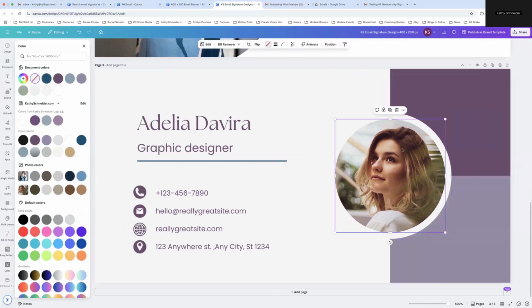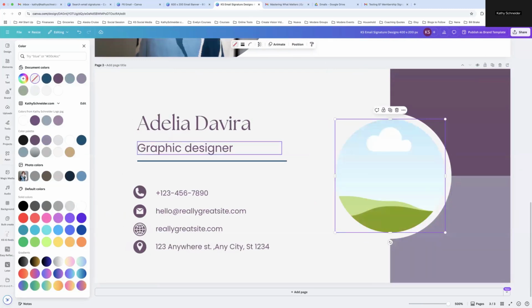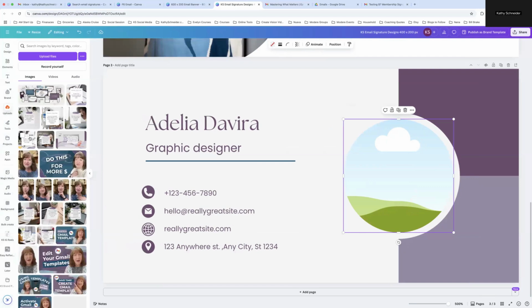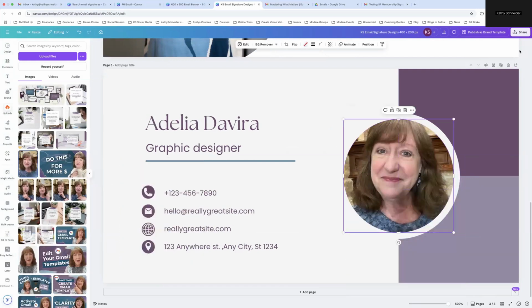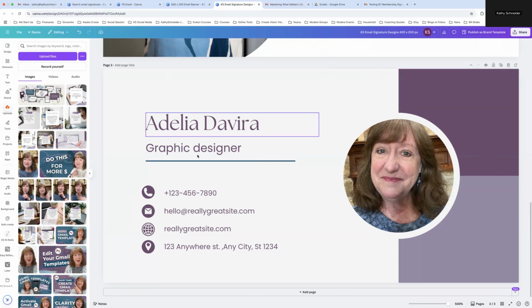And then of course over here, you just take that out and you can upload a photo of yourself, come over here to your uploads, and I'll just use this one because it's right there and easy and stick it in there. Okay, so do you see how simple that is to be able to add what you want? Obviously, I would change the name to my own, change all of these, and that's literally just typing. Okay, and so I could change that real easily if I wanted to. That's how you can do that.